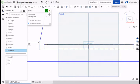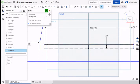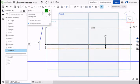Let's say the plywood thickness is, it's a 10 mm plywood, alright, and the width of the plywood is, so we know that the width of a paper is 210, we can make it 220. So it has 5 millimeters on both sides, and that's enough. So that's the plywood that will be here. What I would do now is, I'll press escape. I want this point and this line to be aligned, because that's where I want the bottom support for this plywood.